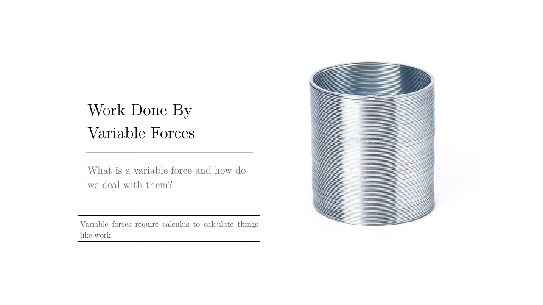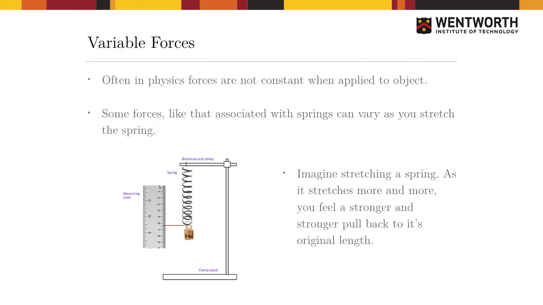We're going to finish up our discussion of work by looking at what happens when a force is not constant. This is going to require us to make use of calculus, but will also allow us to explain things like springs and slinkies. The most obvious case of a variable force is that of the force exerted by a spring. When stretched, springs exert forces that increase the more they are stretched. This behavior cannot be explained with our current method of calculating work.